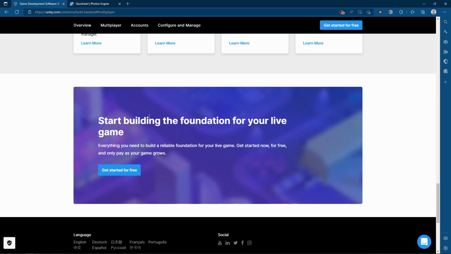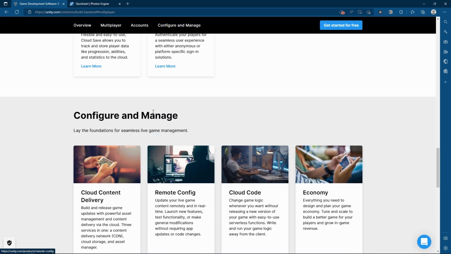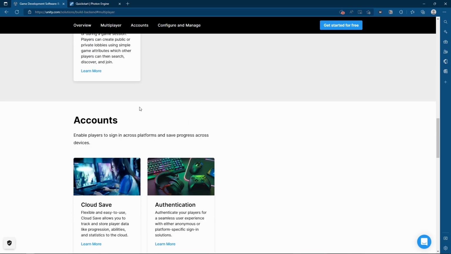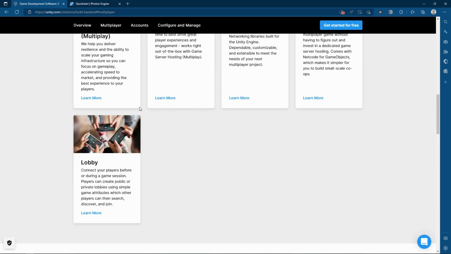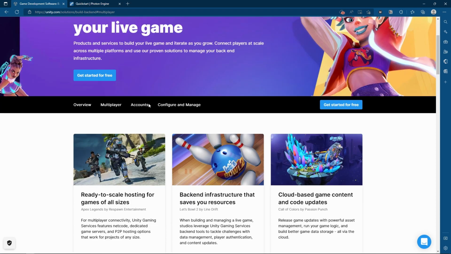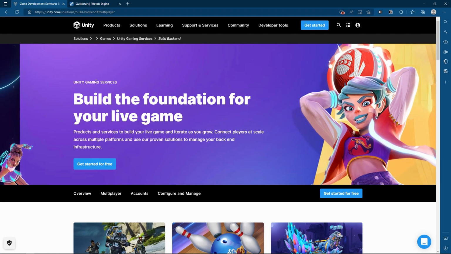But yeah, that's a big step for Unity. I'm not going to lie. It's good to see them doing this because you know what this is going to do for us Unity developers. You know what this is going to do for us Unreal developers. Epic is going to have to follow up. You know what I mean? Epic released Unreal Engine 5 with high fidelity, crazy graphics, crazy optimization with high-end objects. And then Unity released a better version of HDRP. Now Unity's releasing this back-end hosting. And now, hopefully, the guys over there at Epic are like, okay, we got to do something better than that. Let's try to get into that market and start bringing in those people.